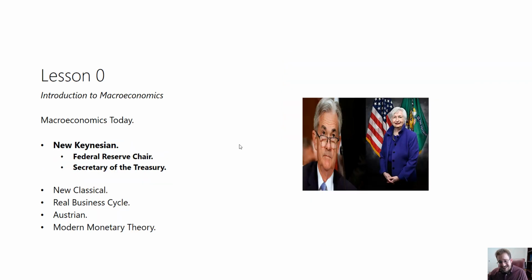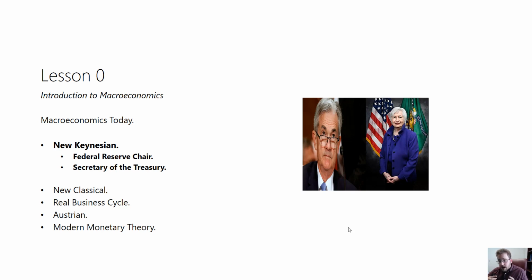Now, in macroeconomics today, the general orthodoxy is usually referred to as what's called a New Keynesian economic perspective. And this has to do with how prices will change slowly. There's a certain rigidity in prices with the macroeconomic fluctuations. And this informs the policy both at the central bank level of the United States, at the Federal Reserve, currently chaired by Jay Powell, and at the fiscal policy level with the current Secretary of the Treasury, Janet Yellen, who, by the way, is the former Federal Reserve chairwoman. So these two generally follow that kind of New Keynesian approach and thinking into how these models are set up and how they are put together.